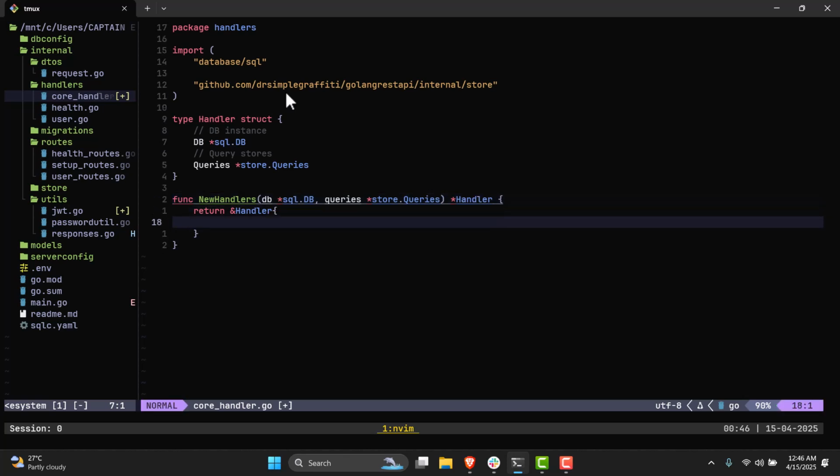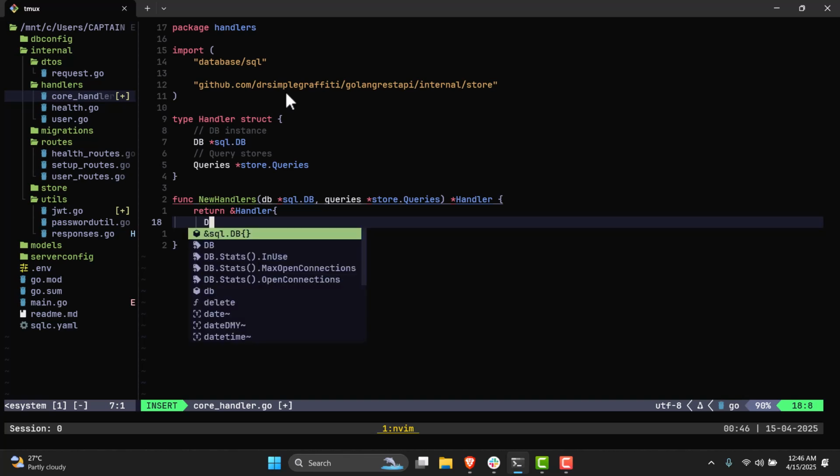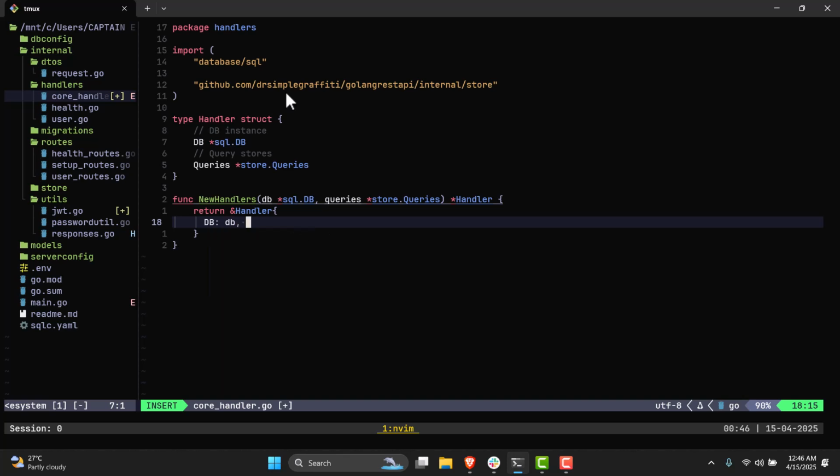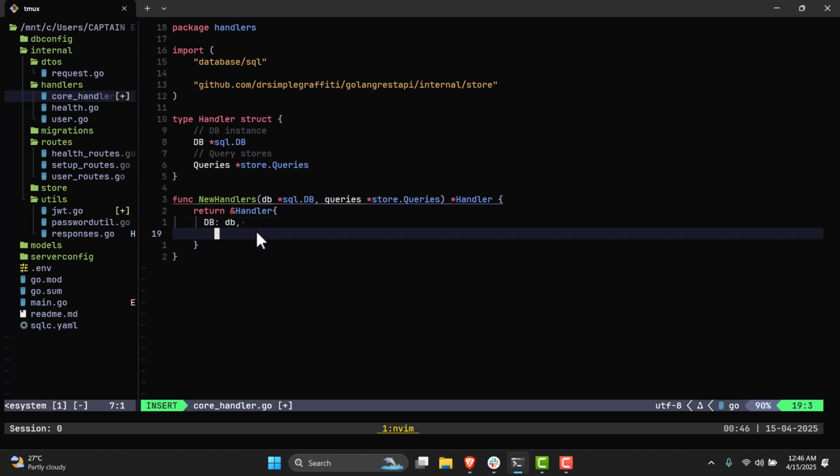Then we can return this DB. We'll use this DB and queries for our transaction. That's why I am creating it now. Then our queries, for queries like so.